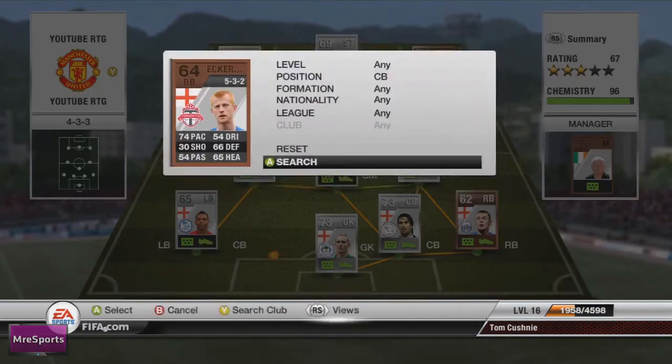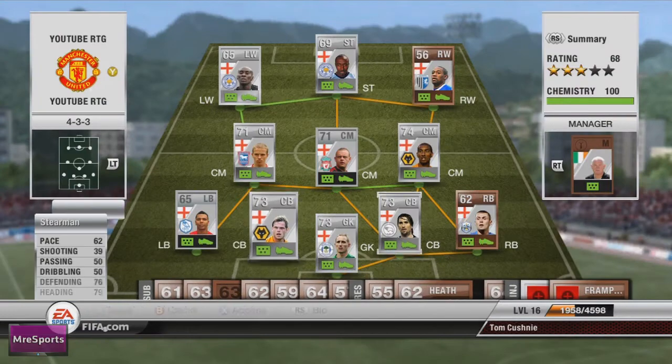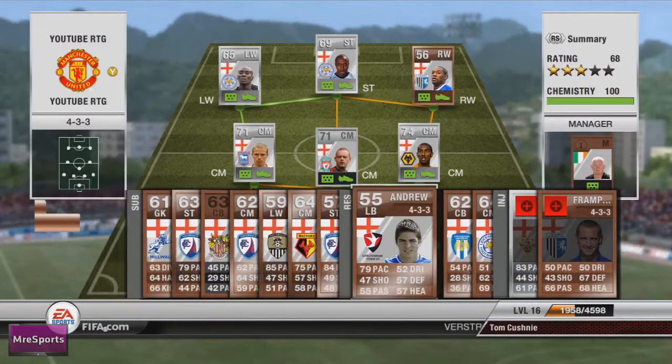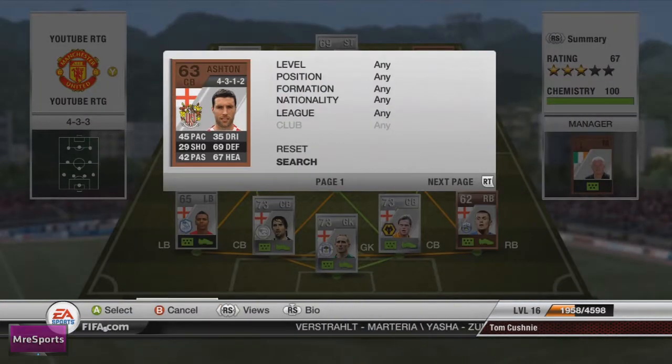Two really tall guys. I think these guys are about 6'2", so absolute animals in defence, and we only need one right back to complete this whole team, guys. So we only need to replace the right back and we've got the full silver English team that we set out before to start off with.